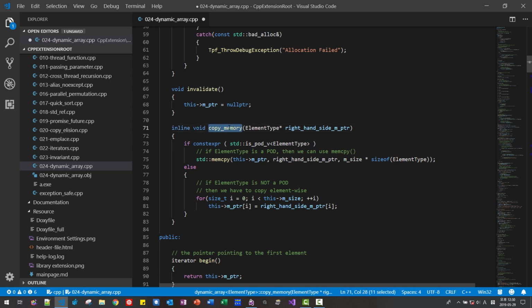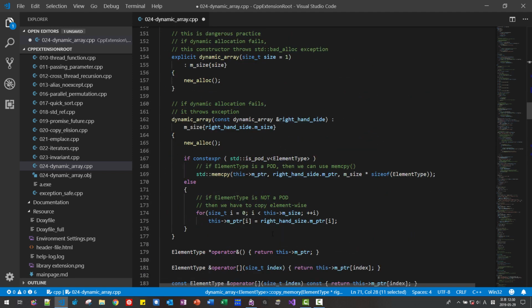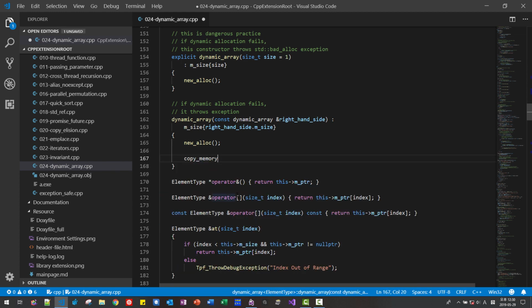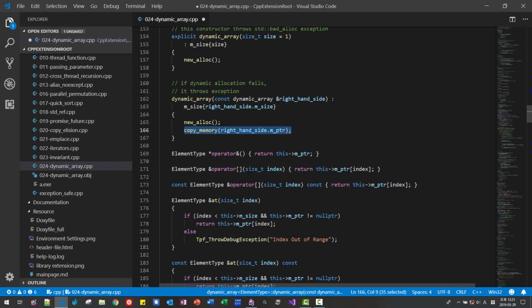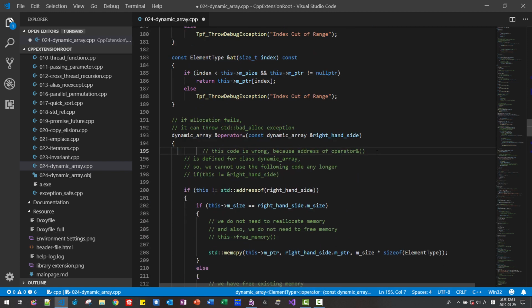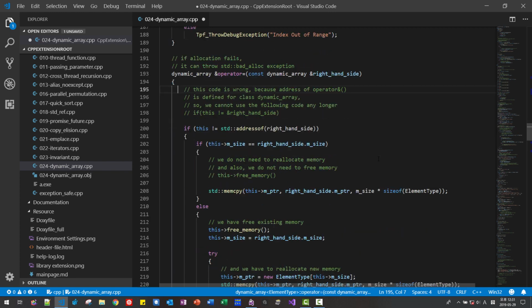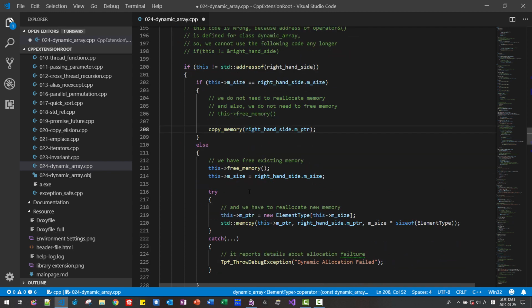Then copy this function, copy, scroll down, here we can change like this, copy, m_ptr. I factored out. I will copy this function once again, copy, scroll down, I will remove this, and here I will paste like this.